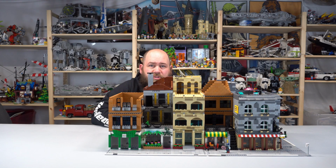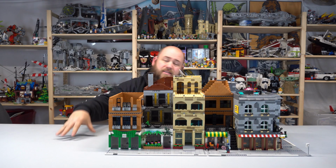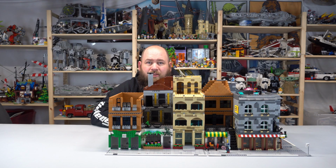But I do genuinely look forward to learning some things, and this right here has been an experience where I've learned how to build kind of not normal, out of the realm. A lot of this stuff in here is just simple builds, but when it comes together it looks good. And then there's some stuff in here that's a little bit more complex. Now the next building I'm working on has got to be one of the harder builds. You will see it. It's not the section here, it's going across. It will end up being the Murdoch lawyer office, but I think you're going to be really pleased with the way it looks.